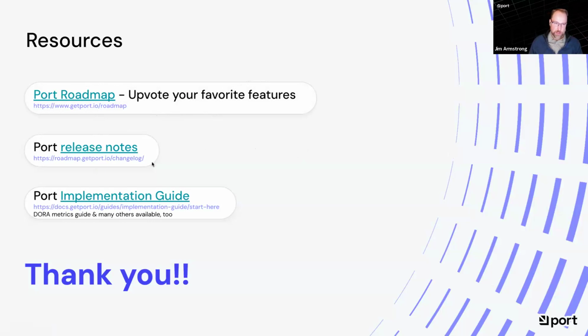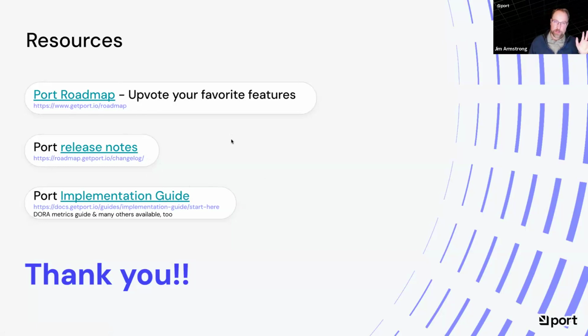The release notes go into the changelog available via the same site, so you can see all the release notes there, posted monthly. And of course, we have implementation guides. All the things that we showed you today, partner integrations and all those kinds of updates, we'll have implementation guides and examples available in our documentation as well.